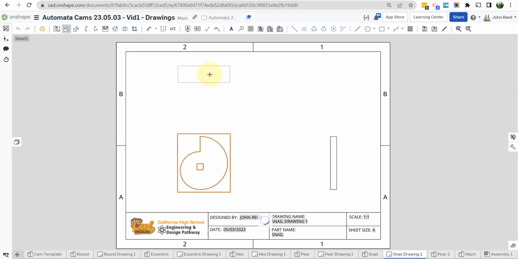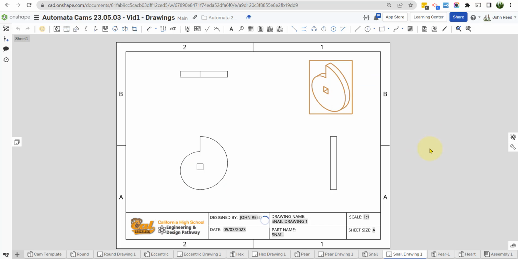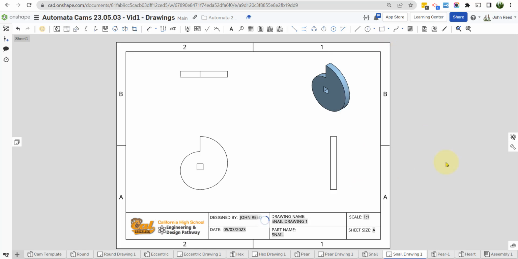I don't think I need a top, but let's just see what it looks like. I'll put the standard 4 views there. So the isometric will show the shaded view, and on the right view will show the hidden lines. There we go. And on this one, I'll wait to decide whether we need that or not.